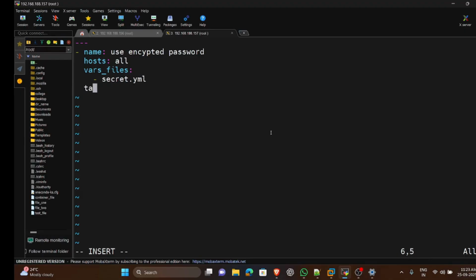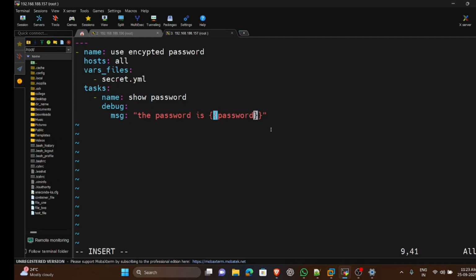Then you have to mention the tasks section. In the tasks section, you mention the name, show password. Then you can use the debug option there. In the debug option, you get the parameter msg, meaning message, and then you print the output. So the password is, and then you apply brackets around password.